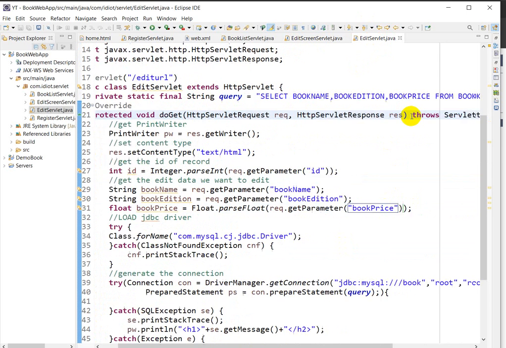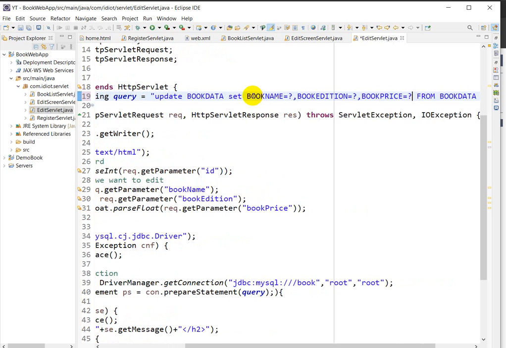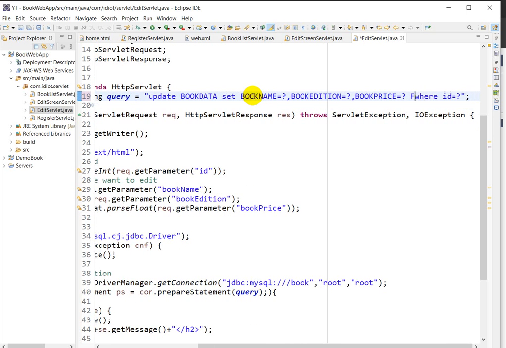Now we have to write here an update query. Table name is book data. Update book data, set book name equals to question mark, book edition equals to question mark, and book price equals to question mark, where id equals to question mark.